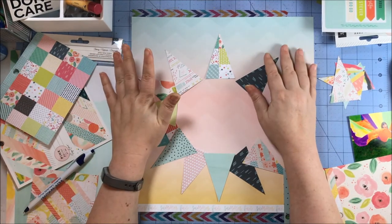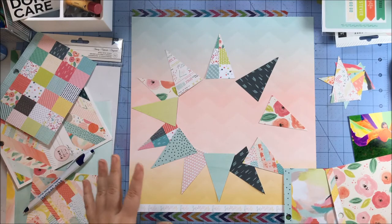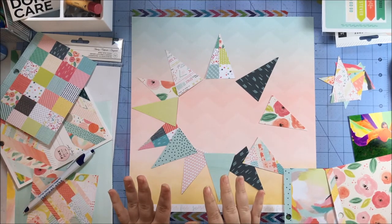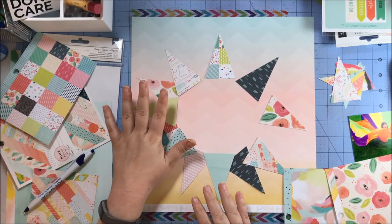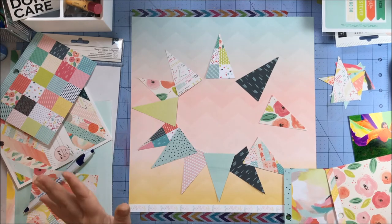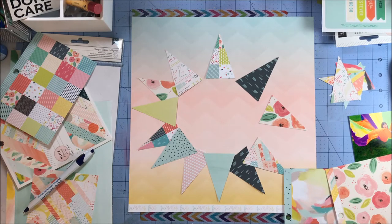So I've decided to come back to you live. I finished. I don't know if you saw, but I decided to do a double layer. So my plan is to do the first layer flat on the background page, then to gesso over it and do some mixed media, because apparently I haven't made this hard enough with all the cutting of pieces and putting them together. I feel I need to add some mixed media to this.